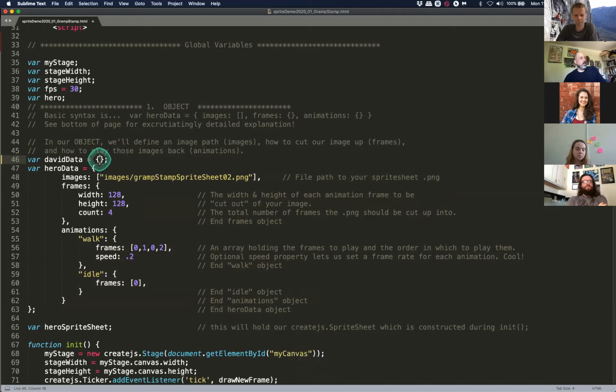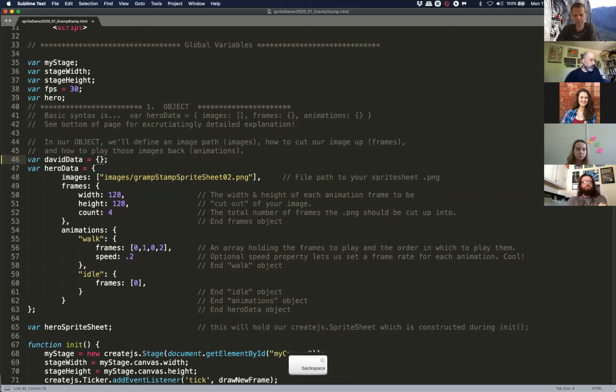So this would be a legal data object. An object is a JavaScript data type. Just like we said, if we wanted to make an array, we could just do this. Now, whoopsie daisy. It knows that this is an empty array. So if we just do this, it's an empty object.